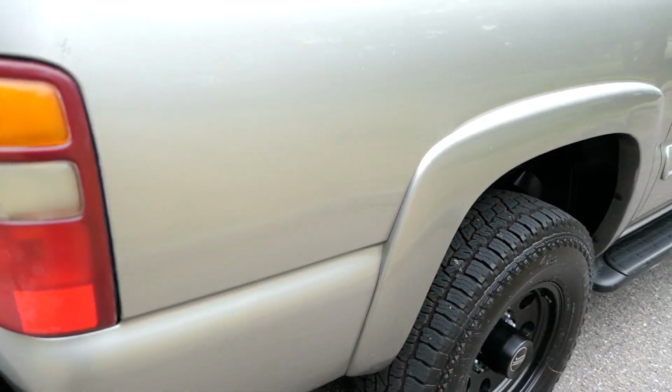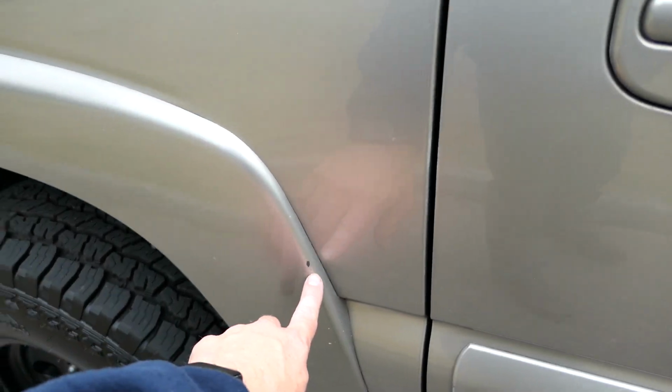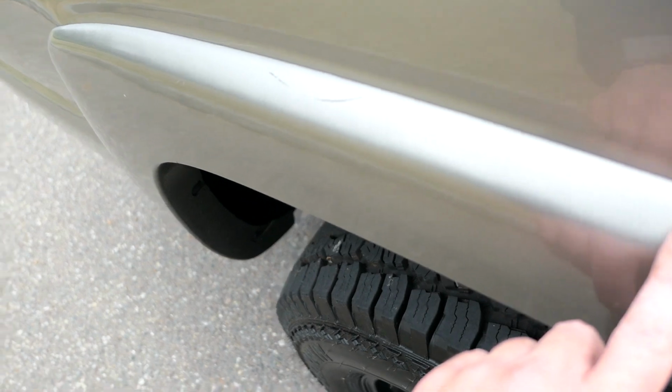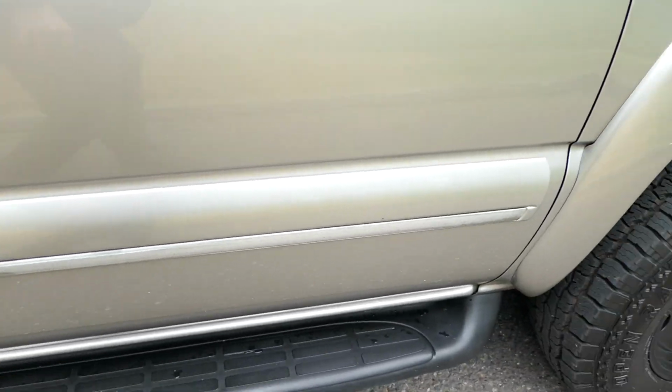And there's photos of the seat folded back, the third seat. Little mark in the paint there. There's a little scratch right there, and you can see they used the luggage rack. So that's, you know, little scratches right there, not sure what's happening, but if you stand back you don't really see them. And this color is very forgiving. Little chips and wear right here. There's a very thin hairline scratch. No dents or dings on this thing. Oh, I'll show you this fender flare. See, it's a little faded right there, only on the top side, so you turn over here and you really don't see it. So a little bit of scrape on the running board. It might be just a little bit of transfer paint that might come off with some Goof Off or lacquer thinner or something.